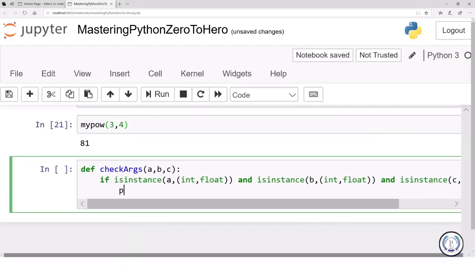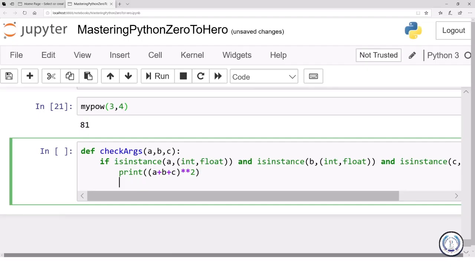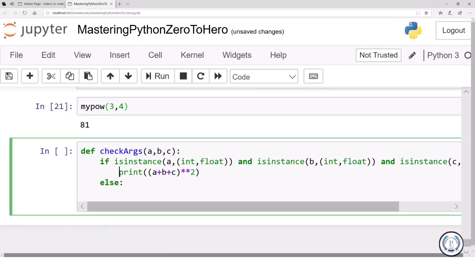Then let's say print A plus B plus C maybe, or A plus B plus C raised to the power 2. Just print their square, let's say. Else, if they are all integers or floats, then do some interesting task here.